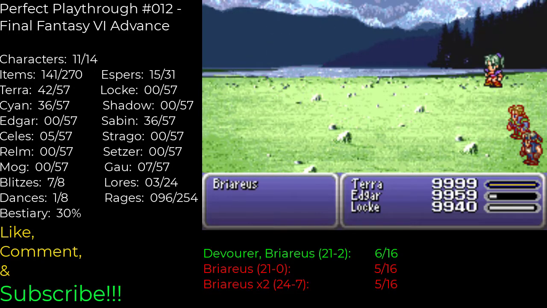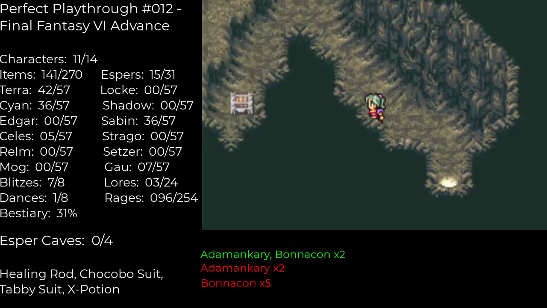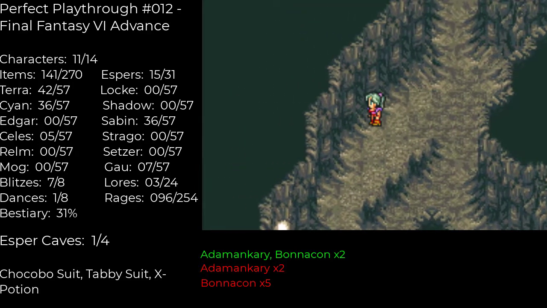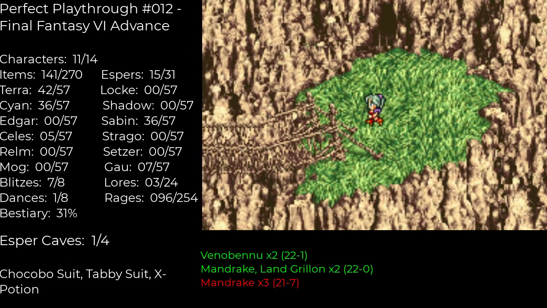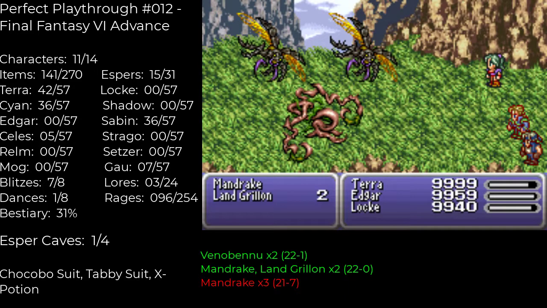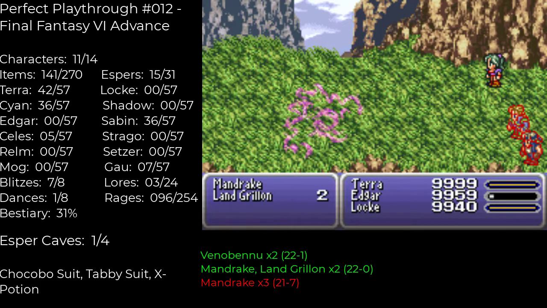So, just a note. I have manipulated these encounters here. I want to be careful not to exceed my step count. Because I want to grab the healing rod. And that's it. I enter the Esper Caves, go outside, and the formation I want is Mandrake Land Grillin. And there it is. By the way, it's like 616, 516, and then 516.